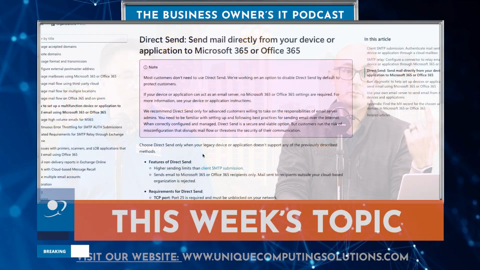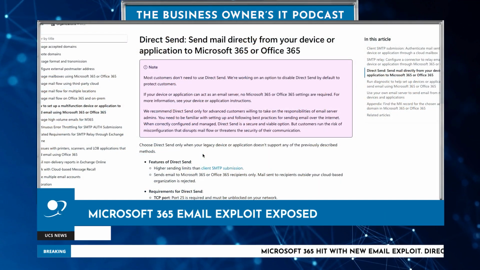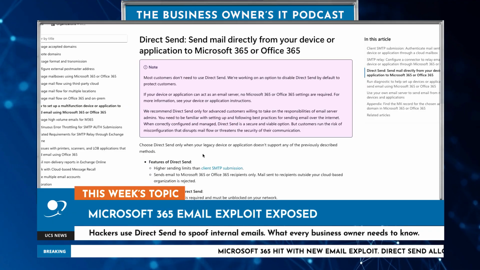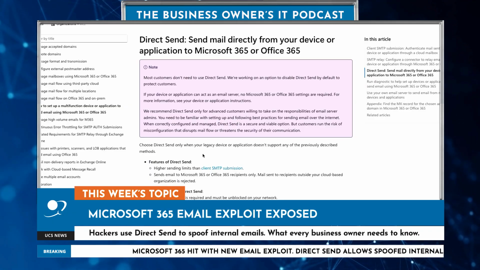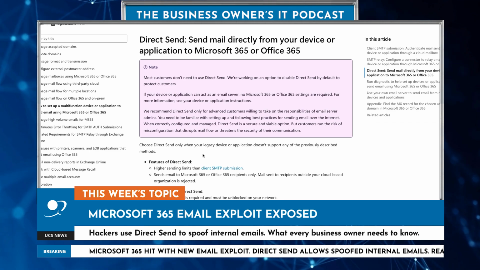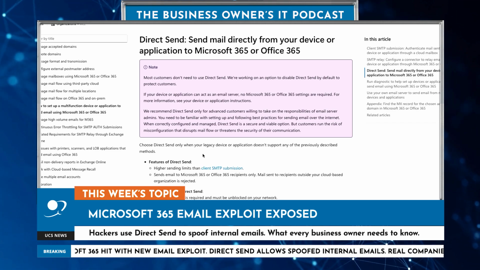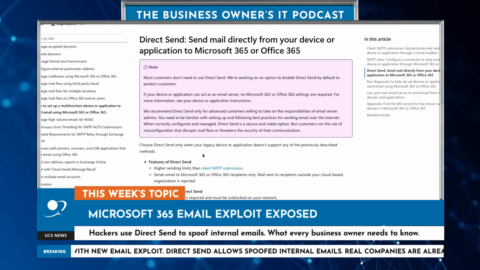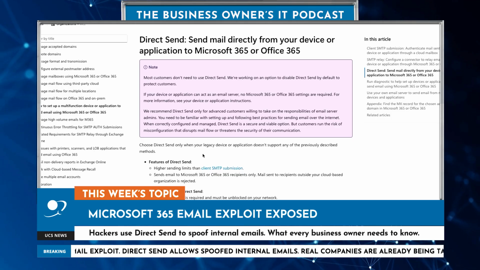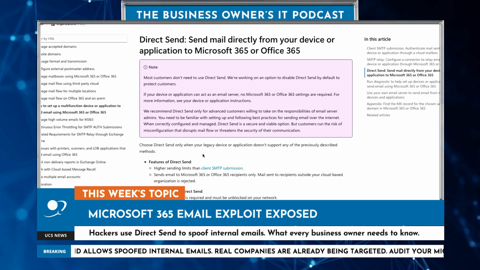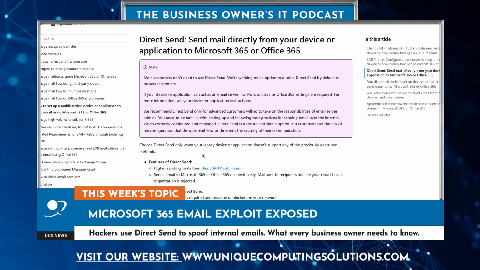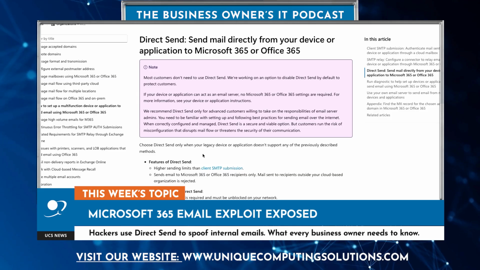Yeah, and they actually are. If you pull up my screen, John. So this is the original. I tried to find the original one. I usually copy down things from the internet and put it into our documentation system just so I have it if they change it. This one I couldn't find. This document from Microsoft on how to send from a multifunction device has changed like 4,000 times. But this is a note that they put on. I don't know when they did, but I just noticed it recently as I was looking at this attack. Most customers don't need to use direct send. We're working on an option to disable direct send by default. They actually put it in that you could disable direct send, but they didn't make it the default. So you could always just turn it off.